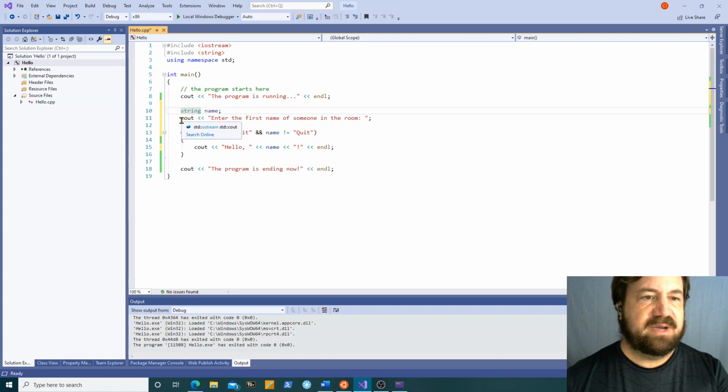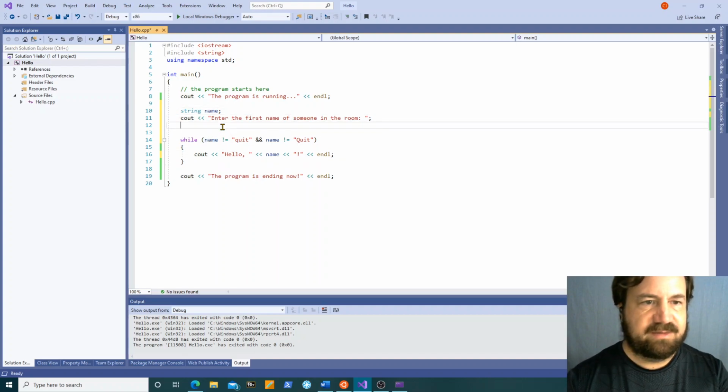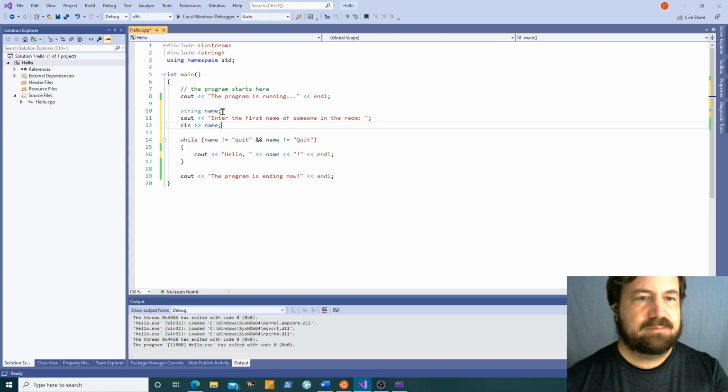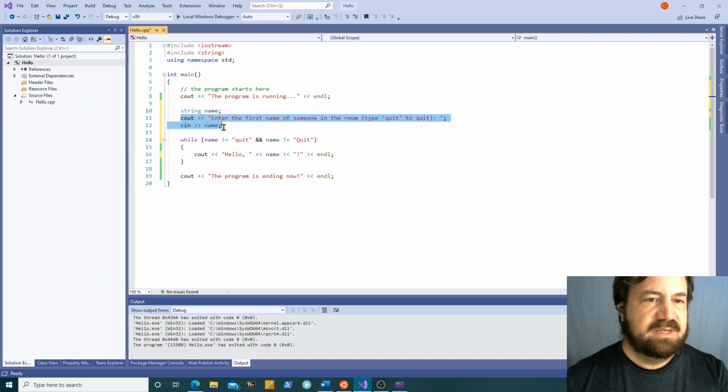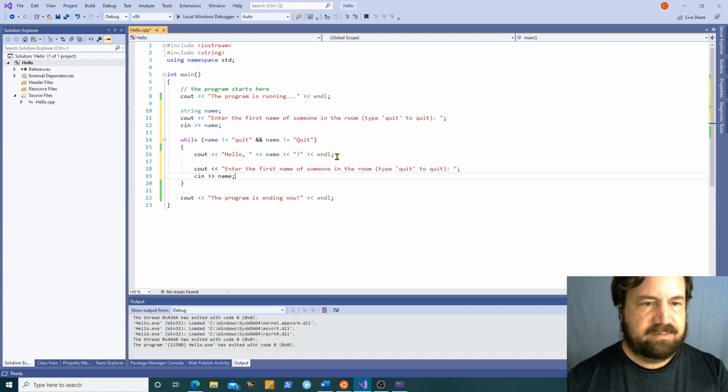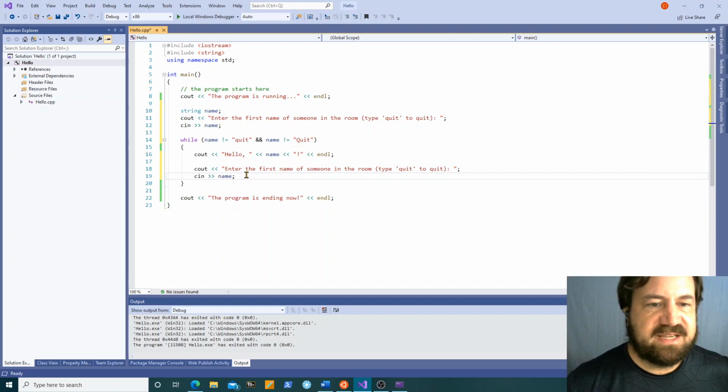And then I take my, oh, I didn't read in my cin name. So I now copy my input statement down here, and we can run this again.